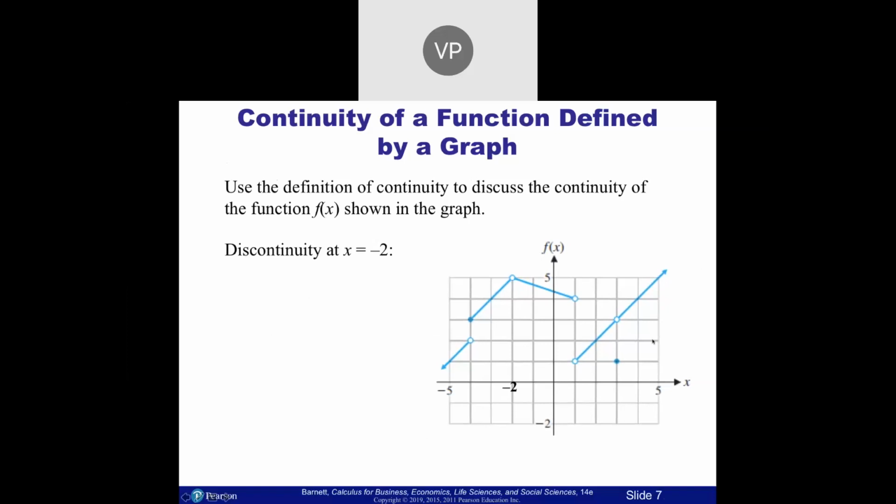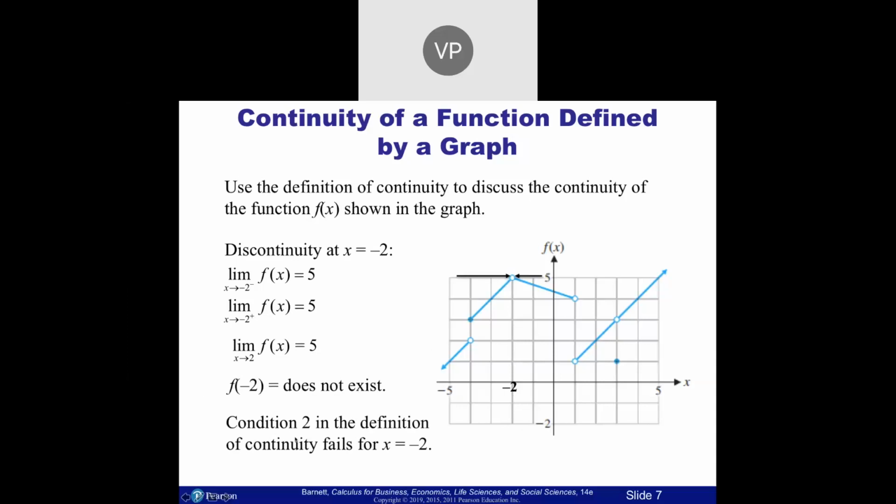All right, so let's look at -2. Now there's a discontinuity right here just by eyeballing it because we can see there's a gap. There's a little hole right there. So let's look at what we get. When we find the limit from the left, it's approaching a y value of 5. When we get the limit from the right, it's also approaching 5. So the limit actually exists because from both sides you're approaching 5. Remember, the point doesn't have to exist, just for a limit. A limit will exist as long as from the left and from the right they are approaching the same y value. They're both approaching 5. So criteria 1, the limit does exist. All right. The point at f of -2 does not exist because there is no coordinate right here at -2. So therefore, condition 2 fails because there is no point. It doesn't exist. So if there's ever a place where the point doesn't exist, that's an automatic discontinuity.